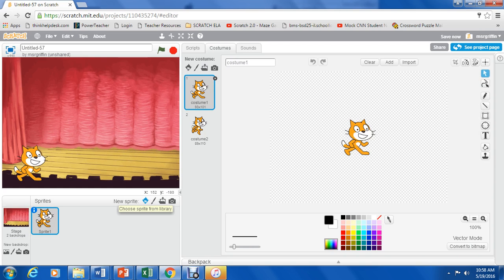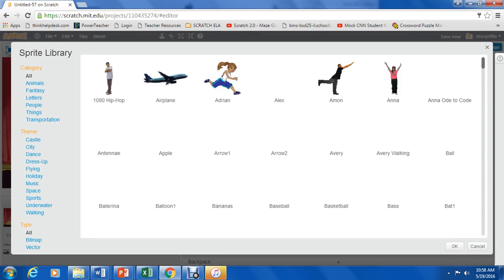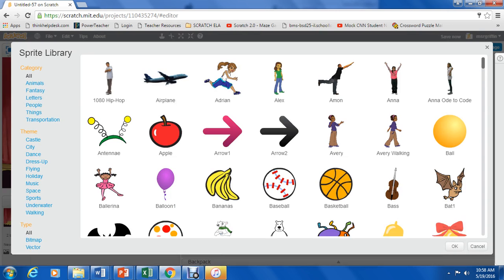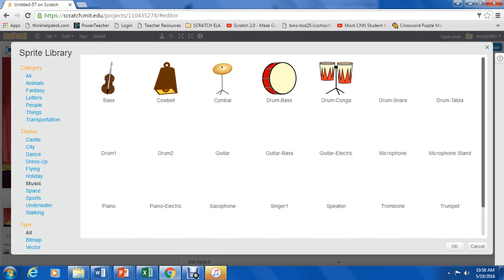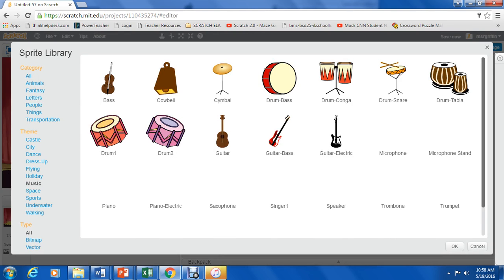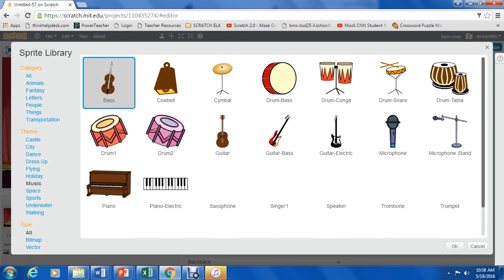So I'm going to go to the new sprite area and I'm going to choose a sprite from the library. And I think we'll go to music and we'll grab a bass as a sprite. And I'm going to go to the bottom corner and click OK.